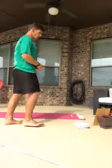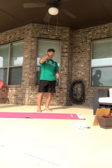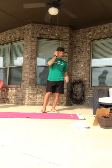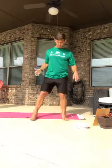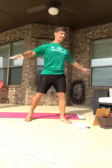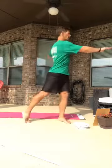All right, now let's go standing total body swings. So this is number 7. Total body swing. You're going to spread your feet apart a little bit, and you're going to start to move like a discus throw. So I'm going to go here into here.